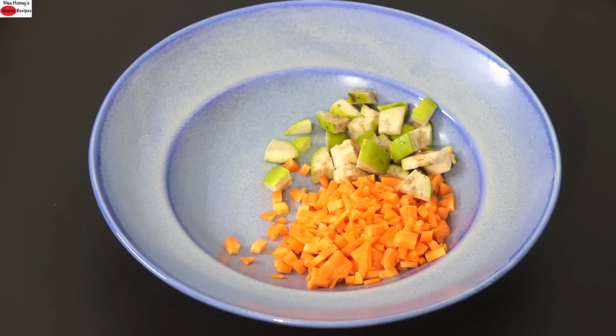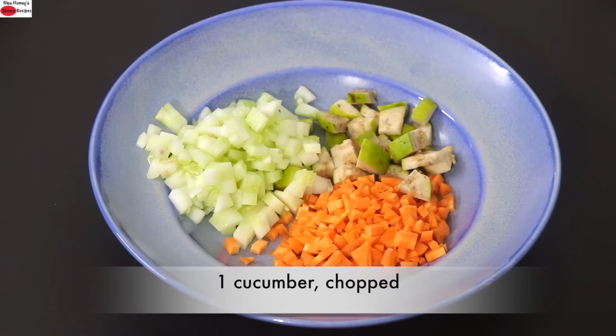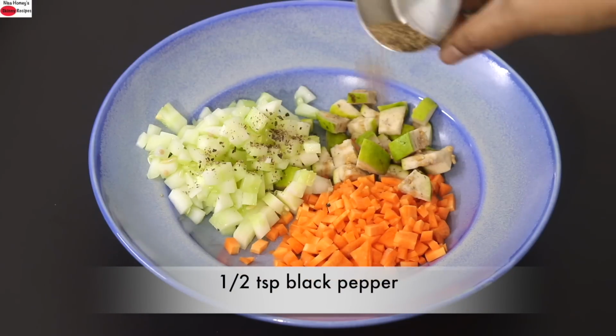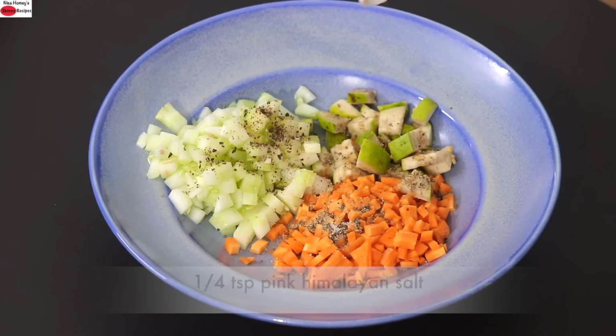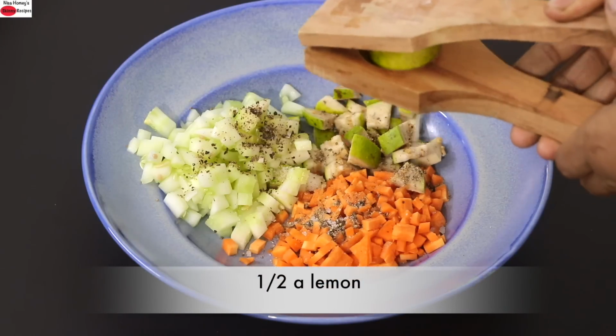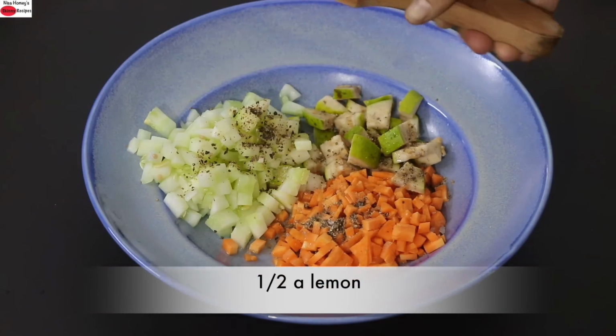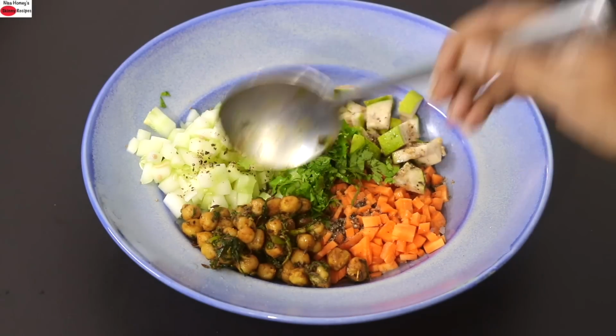Instead of guava, you can use any tropical fruit of your choice which is available at the place you live in. 1 medium-sized cucumber finely chopped, half teaspoon black pepper powder or as needed, 1/4 teaspoon pink Himalayan salt or as needed, a fat pinch of sea salt or as needed, squeeze in half a lemon, some fresh coriander leaves, add in the spiced chickpeas.